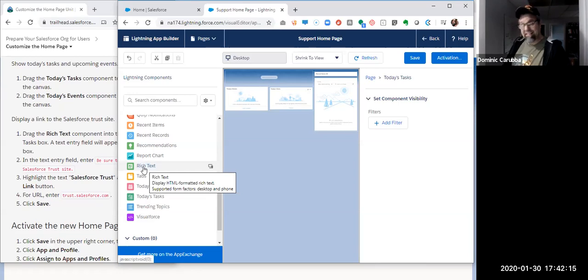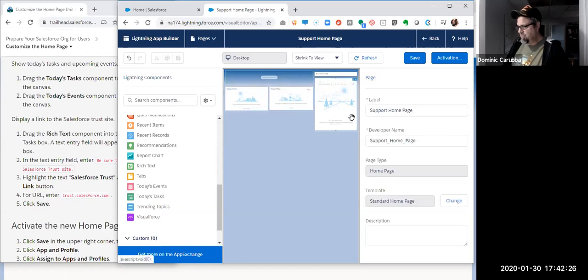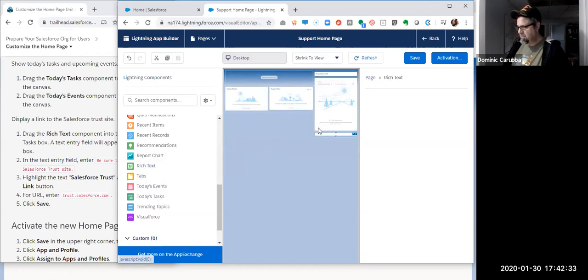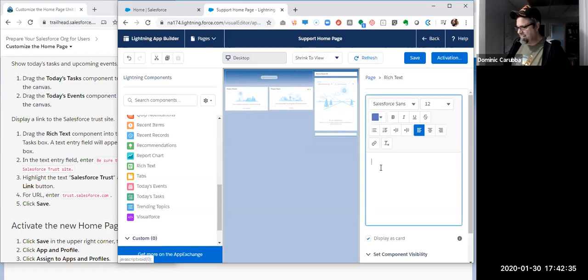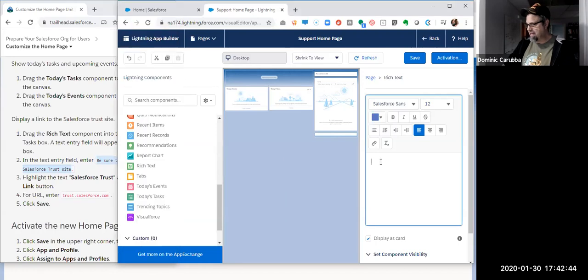I'm going to drag this one called rich text. Now the reason this one is here is to show you that I'm going to put it right. Where did I drop it? Oh, sometimes it drops, sometimes it doesn't. I'm going to put it down below in the right-hand column. So I'm going to take my rich text, and what this is saying is, it's like a Word document. If you want to post a Word document, you can.